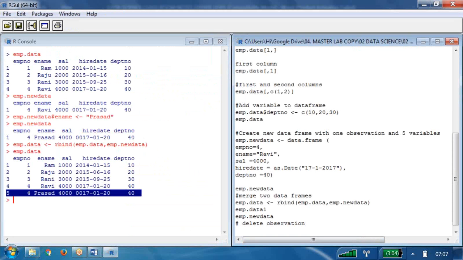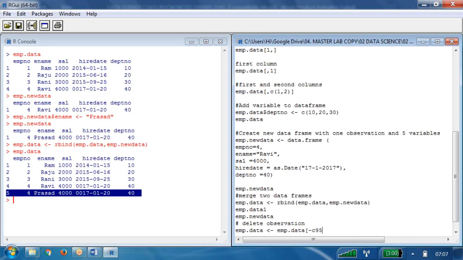So all I have to do is go for emp.data, and once we delete, again I have to map it to emp.data only. So I want to access emp.data with minus c, the fifth position.